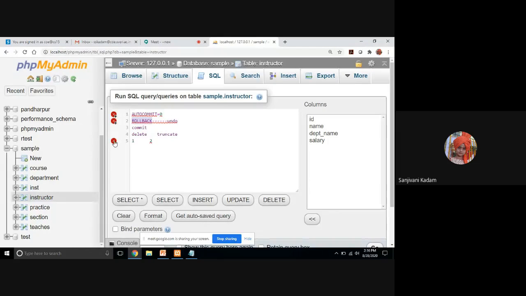Right now I don't know why this autocommit and rollback is not working here. This can be worked on your MySQL command prompt.